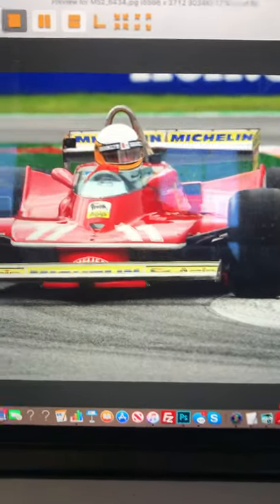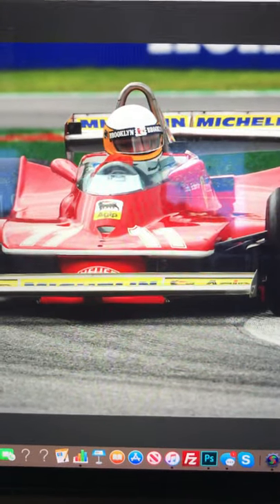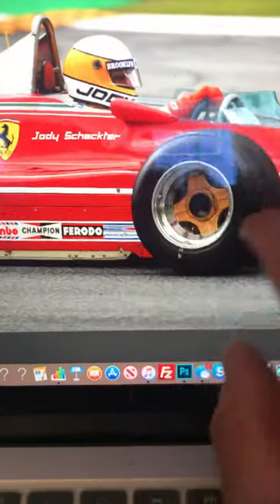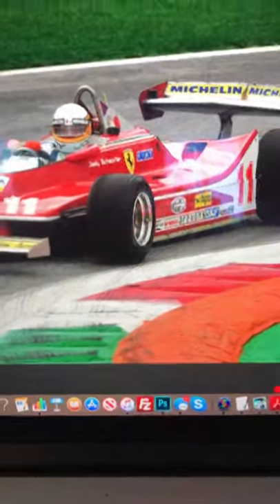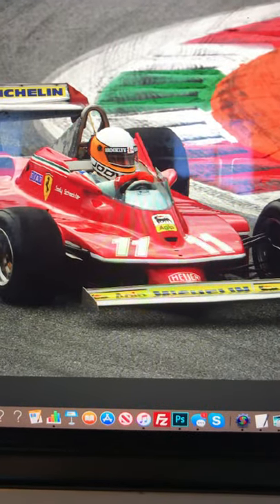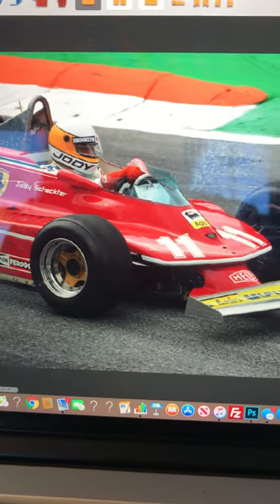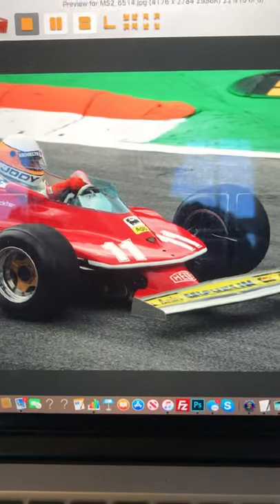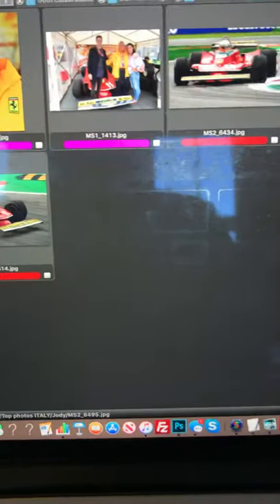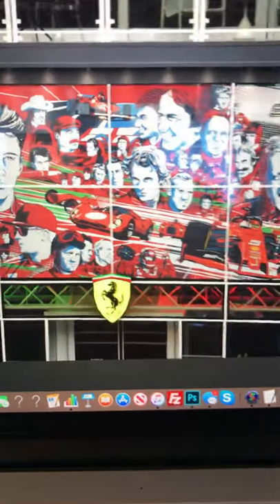Really nice shot there, posed up. Jody on the track — this is a V12 Ferrari engine, an absolutely incredible sound, loved it going around. Amazing. And the cockpit — you can see it's all original car, and this is actually Jody's own car that he owns. Jody is now in his late 70s but still able to drive, still wearing his original overall, which is incredible. I love taking these photos.